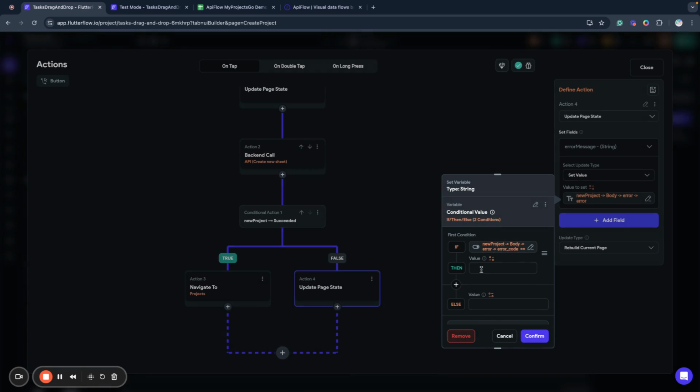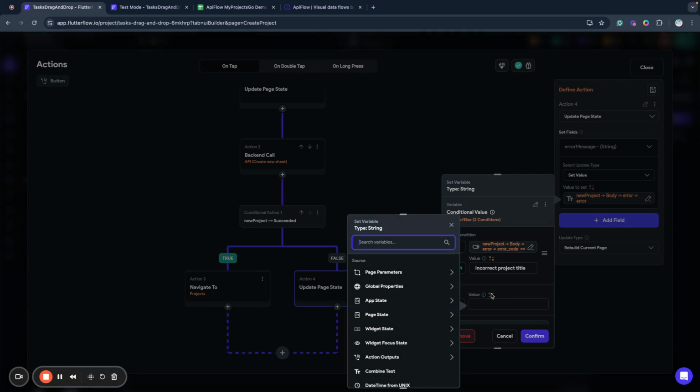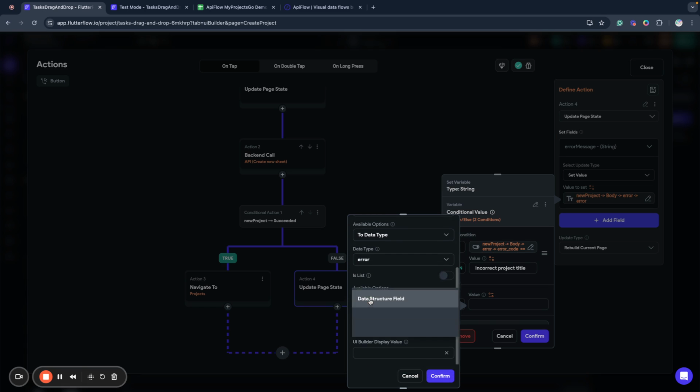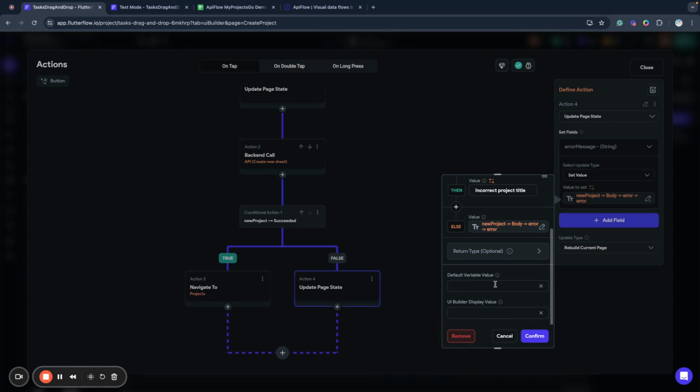And then we want to show the incorrect project title label. But if something else is returned, for example, another error that is not related to the project title, we will use the same approach as before and just select error and put it into our field.